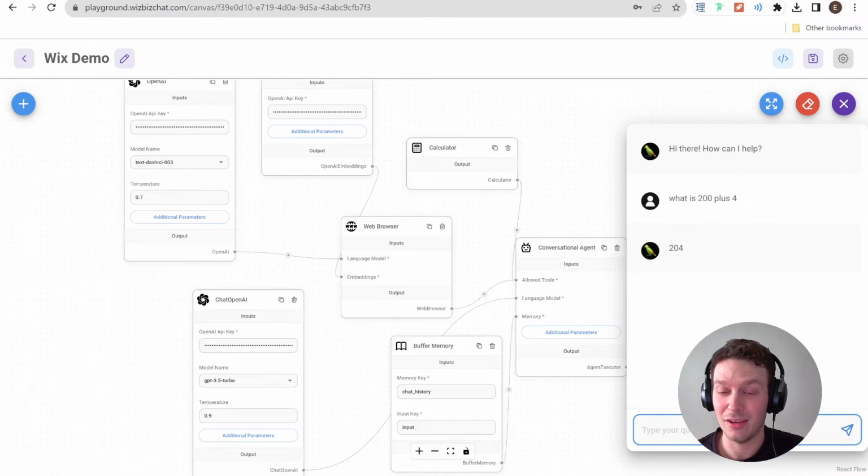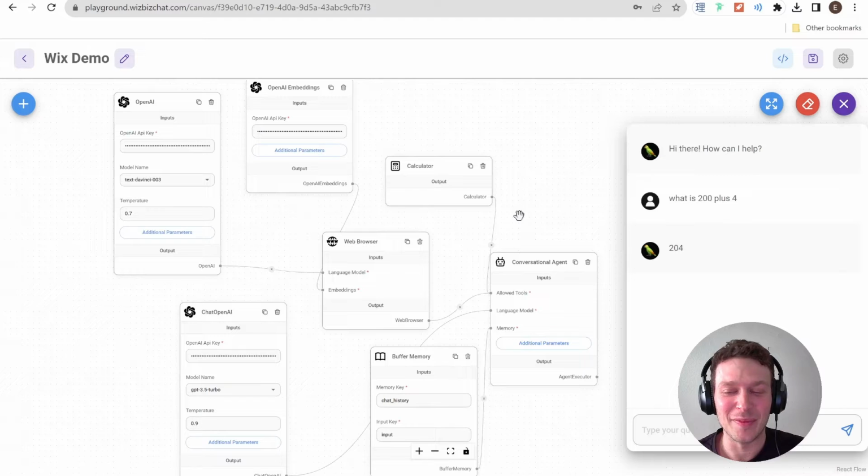Okay, so the calculator is working. And if you ask ChatGPT that, it might know the answer, it might not. But that's math. That's math for you, and it's working. So that's great. I will say at this point that this is quite a new technology.